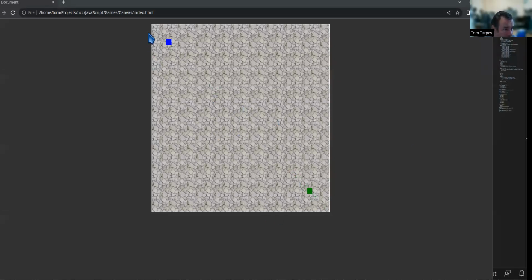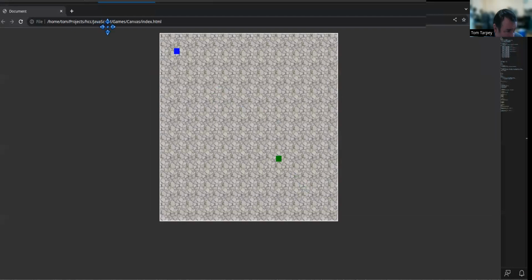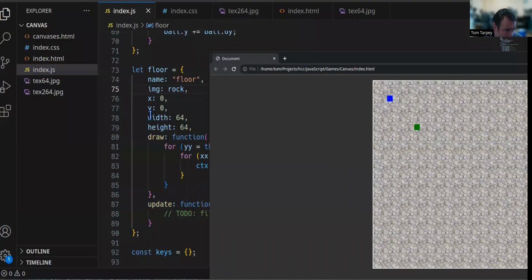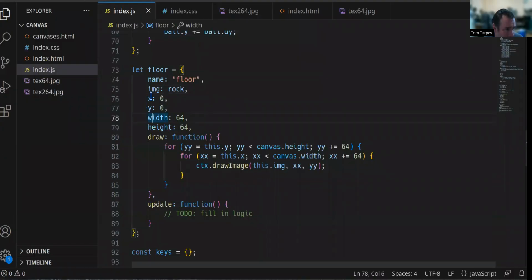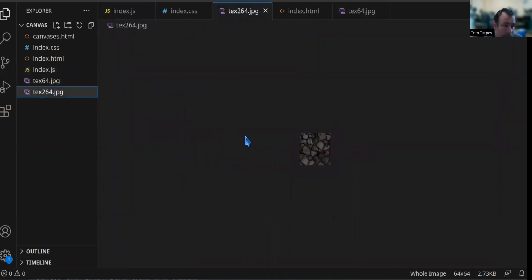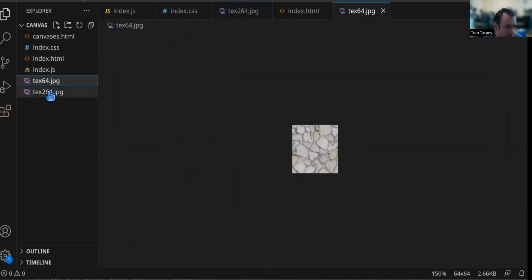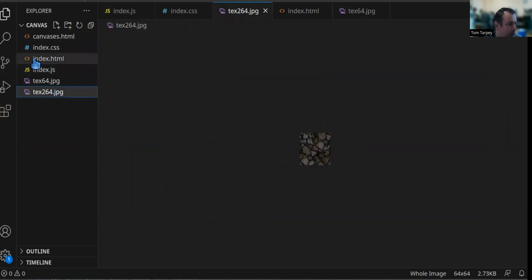Okay. We left off having a bunch of rendered stuff. I've made this an actual square instead of a rectangle, purely because now it's 10 by 10 tiles. So what I want to prep for is to add another image in, which I've just taken and darkened to make the other image.